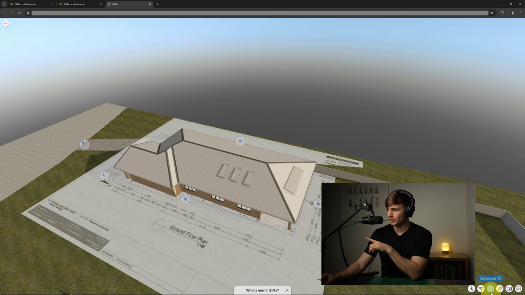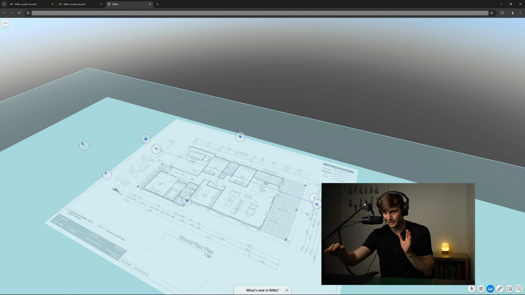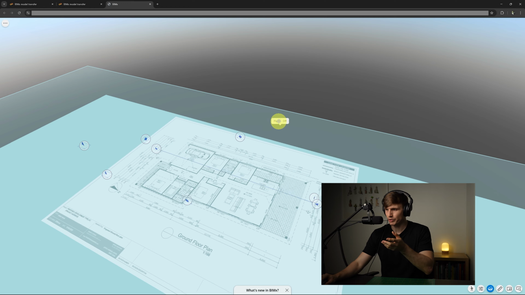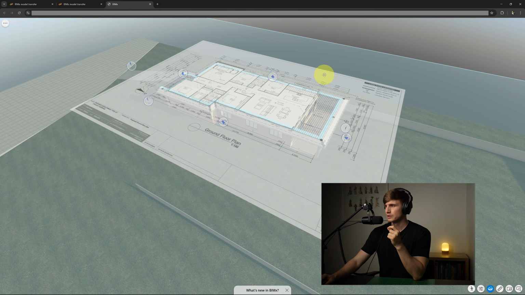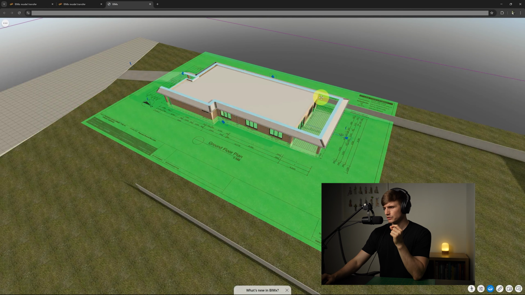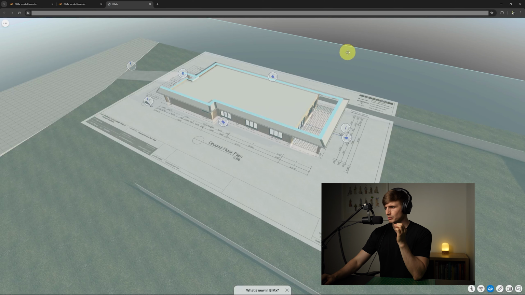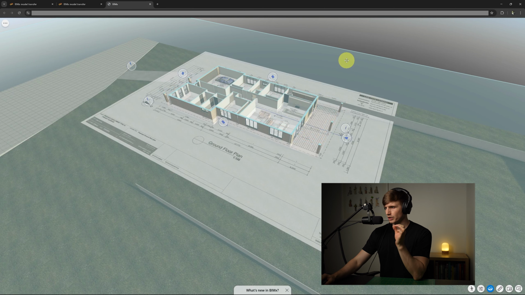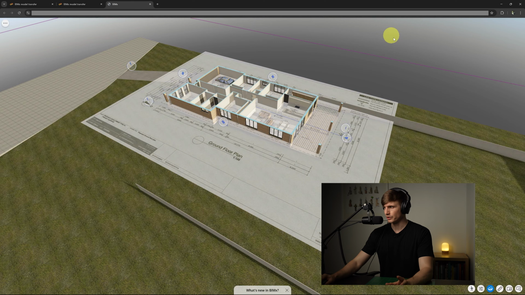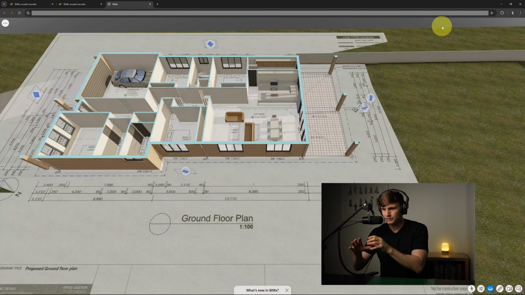If we go down to this bottom right-hand corner and click Cut Model, this will activate a 3D cutting plane. So if we click this plane and bring it up so it matches our model, if we bring our plan down, say to around about ground floor, and then take this cutting plane and bring it down just to the top of where our doors are, if we click outside of that area, we can then easily see our floor plan in relation to the 3D model.